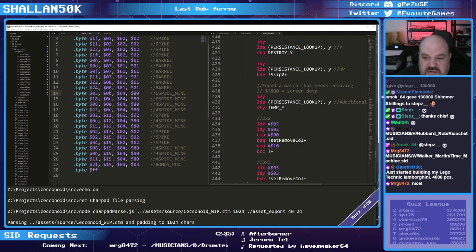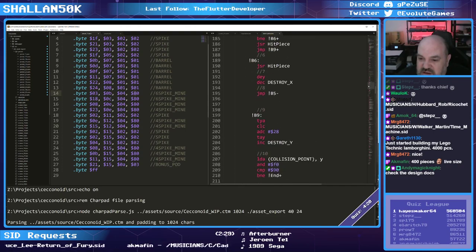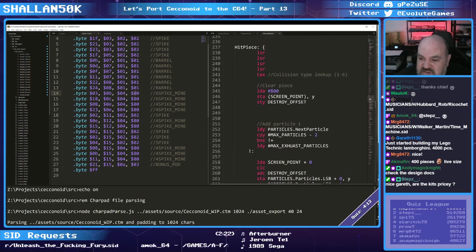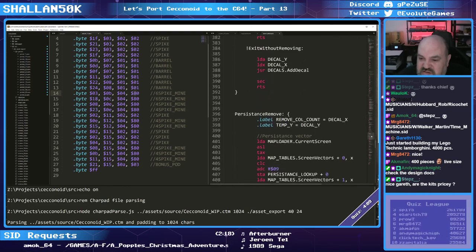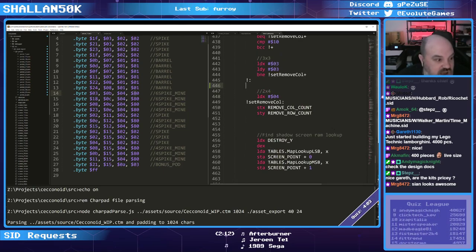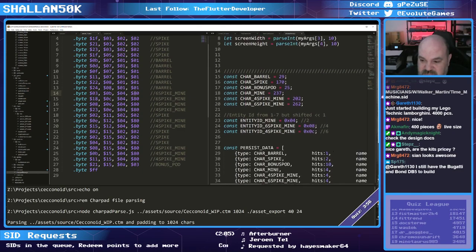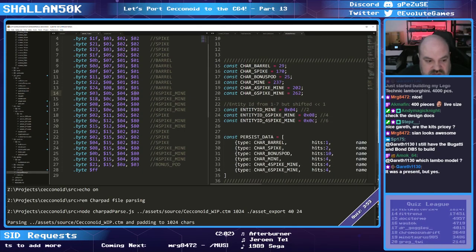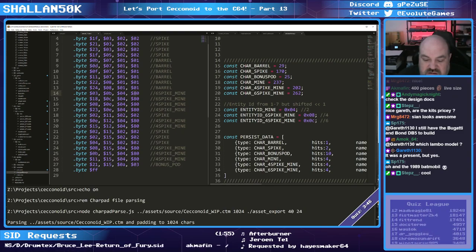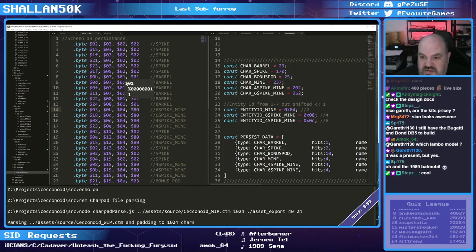Okay, so first, I guess what we need to do is work out how those are implemented. So let's have a look where the add items is. Nice, hit piece. Well, actually, hit piece is... No, it's not actually, is it? Because resistance remove. Well, actually, we can look at the generating script to work this out. It's probably the easiest way of doing it. Oh, is it this number here? Okay, so barrel. No, it's not.